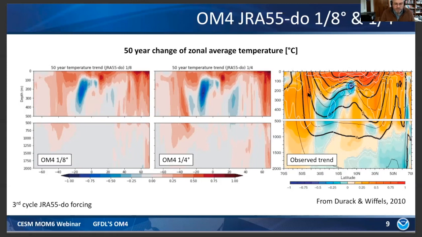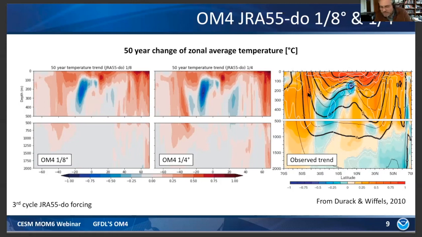We're using the hybrid coordinate here, so we're not seeing this thermocline drift. And you'll see, I think, to my eye, there's a large similarity. A lot of the observational trend seems to be explained by this model. So this is really, really exciting, because it means that from the point of view of, say, data assimilation and trying to fill in the gaps in our observations using models, a model with such little drift actually looks like the changes in the ocean can be realized. So this is something we're very excited about.